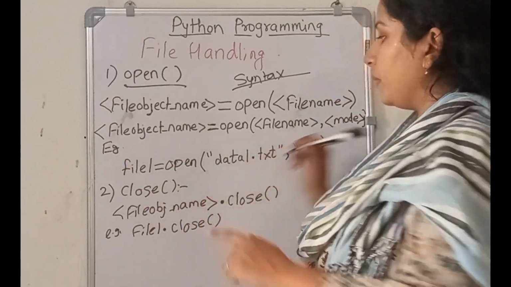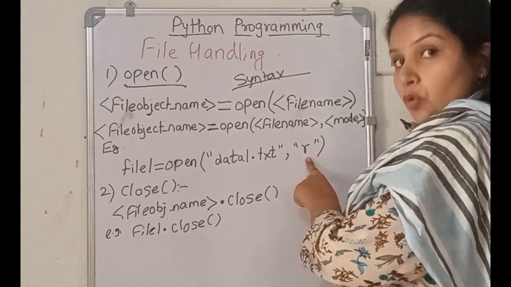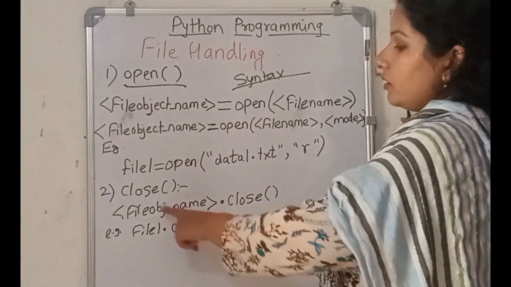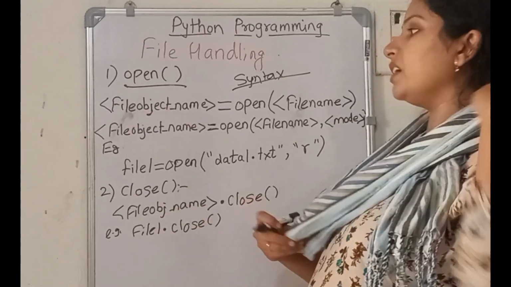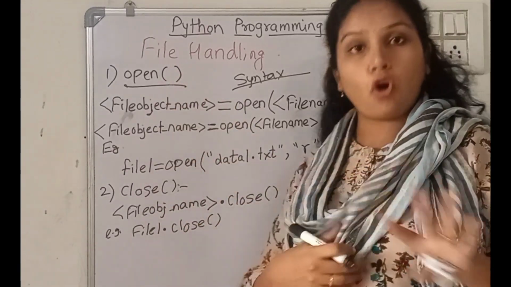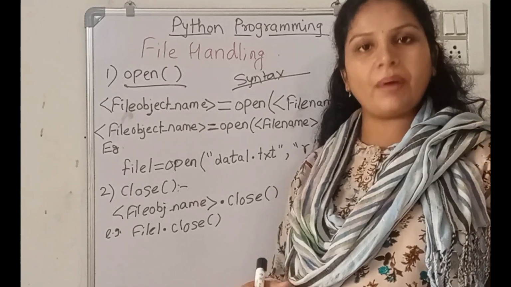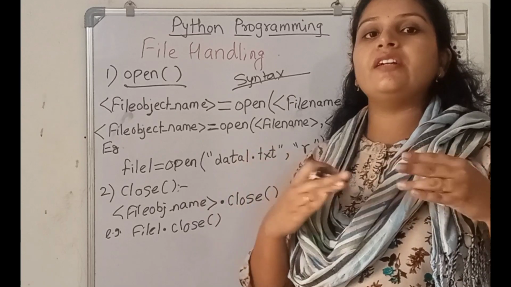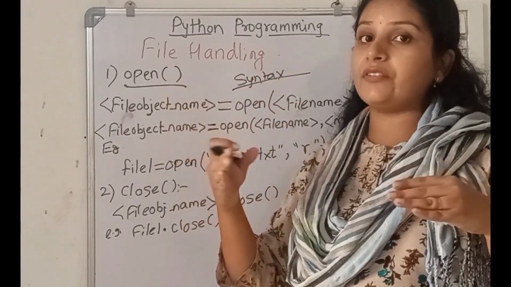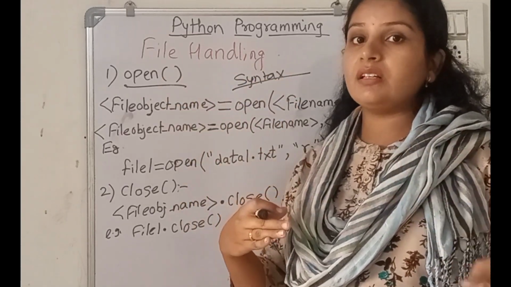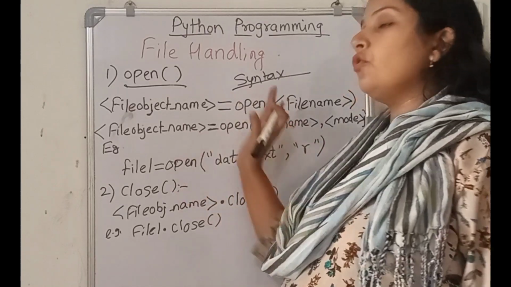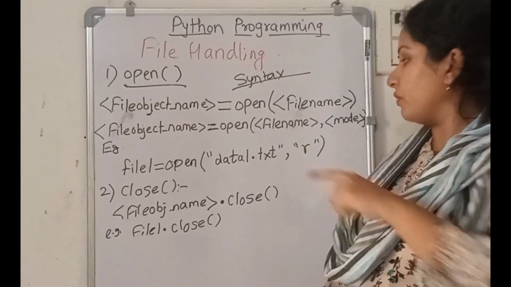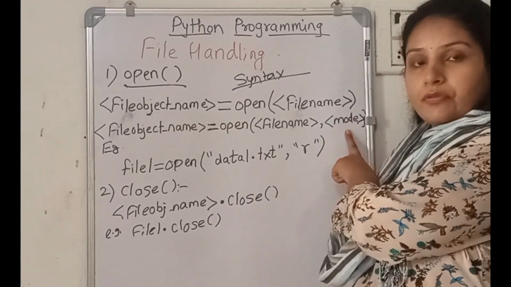With the open function, mention the file name and mode, then open the file, perform all the operations, and then just close the file. These two operations are common for your text file, binary file, and CSV file, all three files. The difference between those operations we are going to see one by one in the further sessions. Before that, before starting our text file, we will see the mode first.